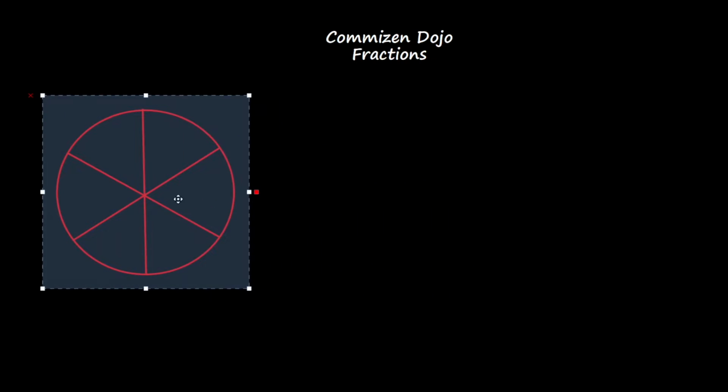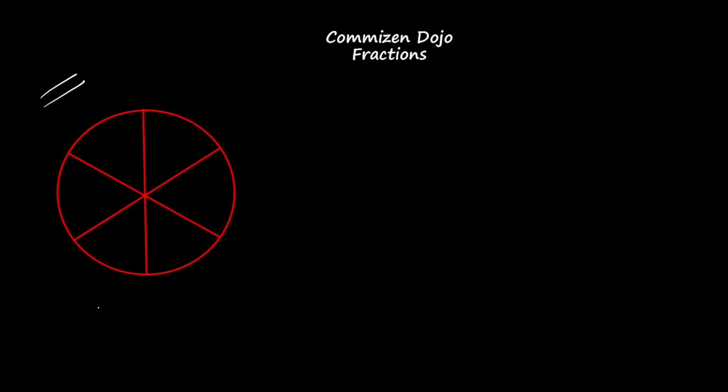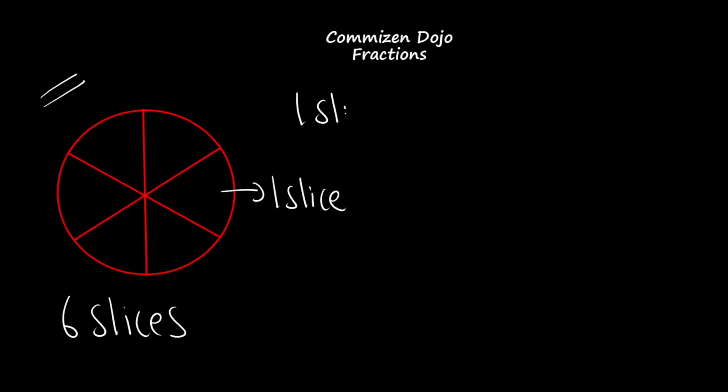For that, we'll be taking up the classic pizza example. So, right here, let's say we have some pizza with us. And this pizza is made up of 6 slices. Now you happen to be super duper hungry. So you go ahead and take out one slice. So you took one slice out of the 6 slices.